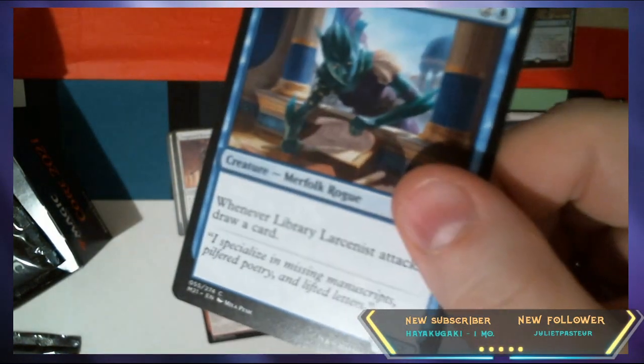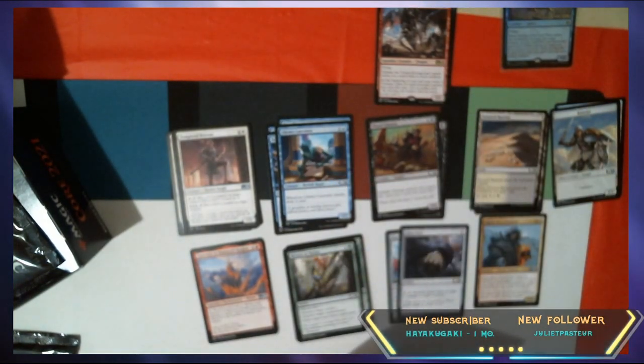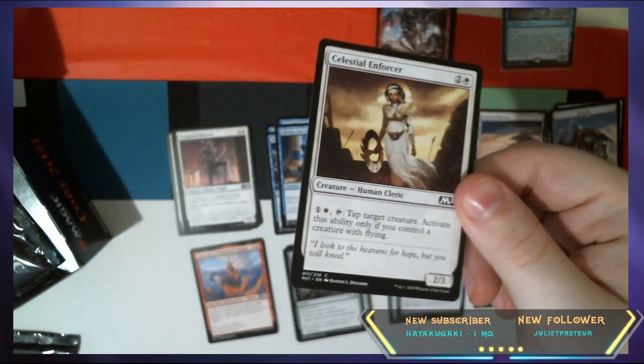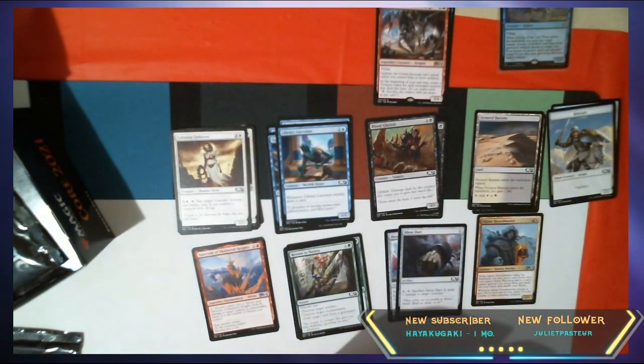We have the Library Larcenist. Whenever it attacks, you draw a card. It's a 1/2 for 3. That is not a shabby merfolk. Celestial Enforcer, 2 and a white. 1 and a white and tap target creature. You can only do that if you have a flyer. She's a 2/3, not too bad.